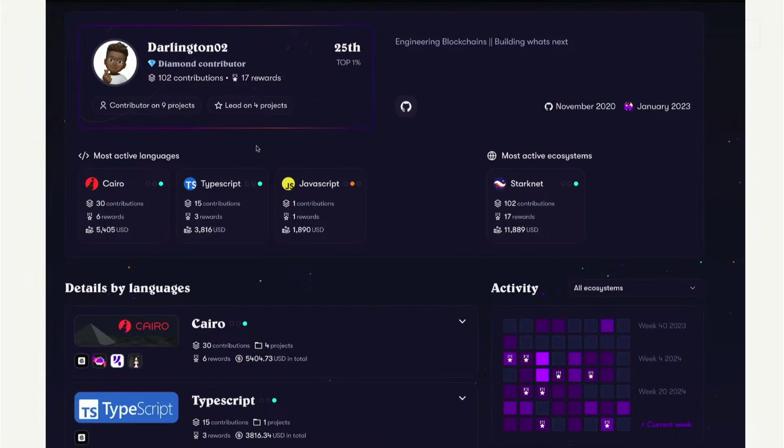And the sweet thing about OnlyDust is for all the contributions you make on OnlyDust, it also reflects in your GitHub. And as you can see this, you can agree with me that if you give this link to someone, to an employer, they don't even need your CV anymore, because with this, they can tell everything about you. But GitHub is not like this. GitHub will only show you the heat map. And if you want to see what someone has contributed to, you have to start clicking somewhere to search, or clicking on their projects or repositories to see what they have done and all.